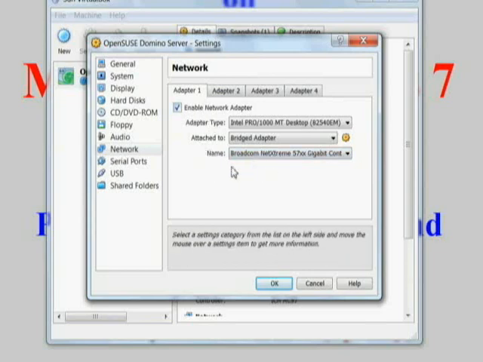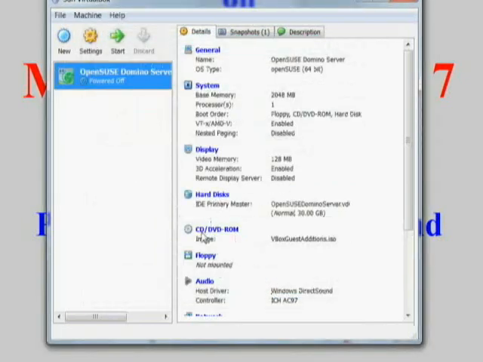And what that will do is it will allow my internal network card, the virtual network card inside of the virtual operating system, in this case OpenSUSE, to listen to and respond to network requests that come to my regular network card on my machine here. So I've said I want to bridge it, and I'm going to go ahead and say okay, and that's the first part of bridging it. So now I've said yeah, I want to bridge it. Does that mean I'm done?